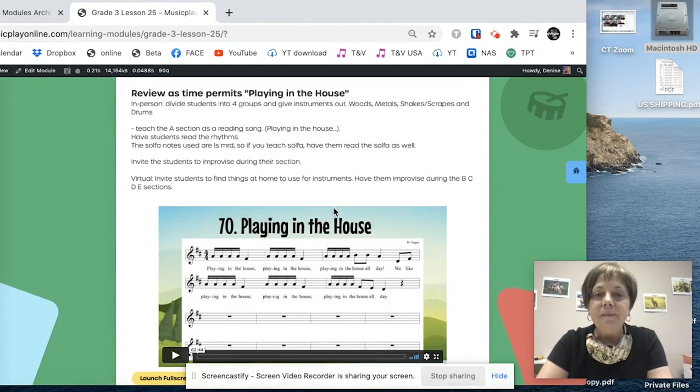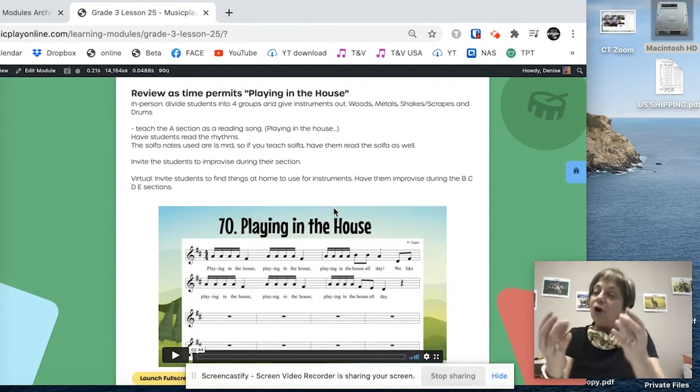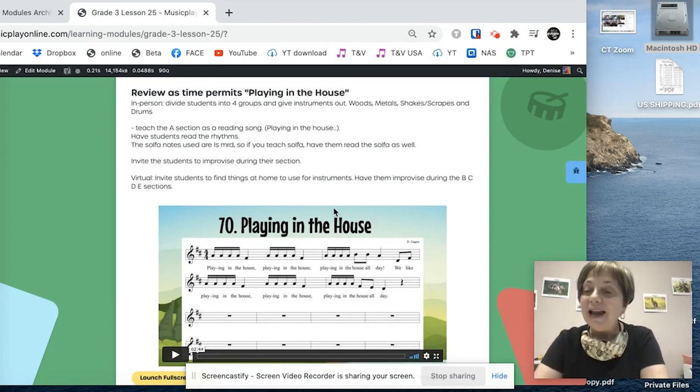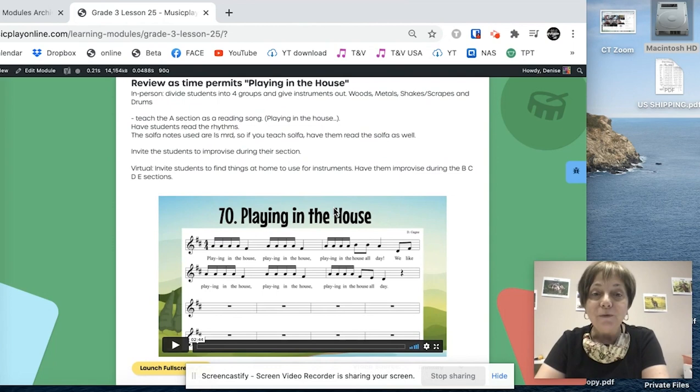Playing in the House was our instrument family song. So we have woods, metals, shakes and scrapes, and drums. Divide the class into four groups, give each group one set, and then they get to improvise in the B, C, D, E sections. And it's a good review of instrument families for them.